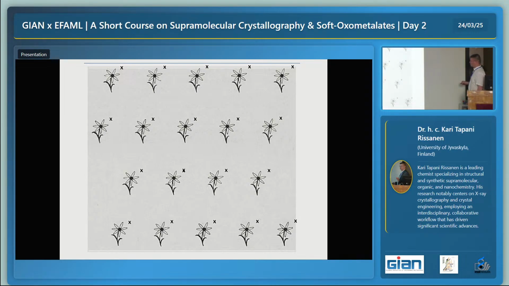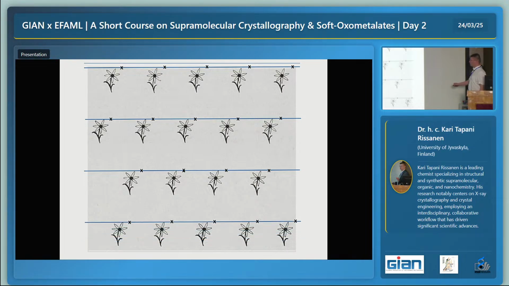So we started from here. And now you can see each flower has a similar point there. The flower is real, but the point is not, because this is done by me. The wallpaper doesn't really have it. So what I can now do is start joining my imaginary points by lines. So let's do this one, that one, that one, and that one. So you can see they form a line in this direction.